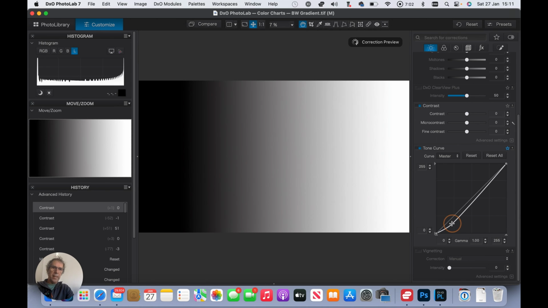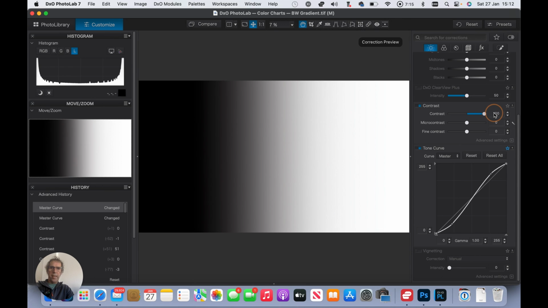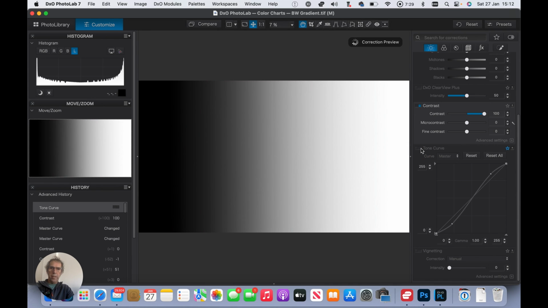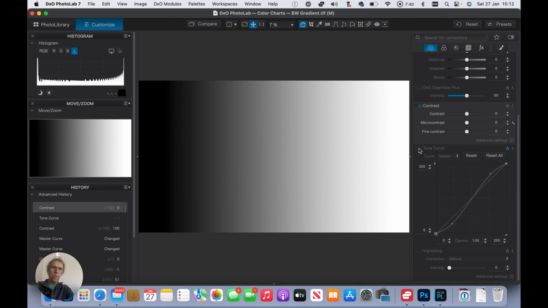So if I go here and I go here, and we've got a nice thick band of dark, a nice thick band of whites, a nice thick band of grey. And if I push that again, now I'm really squashing the greys. I've got much more black, much more white. And that is, if I switch my tone curve off, you can see that makes an immediate change in the value of that contrast curve. So something to watch out for when you're doing this in real life, as it were.